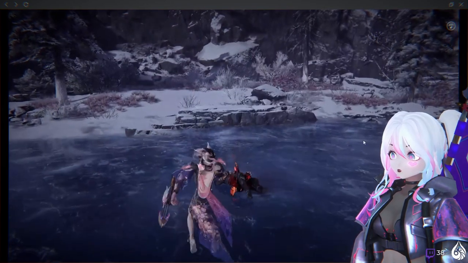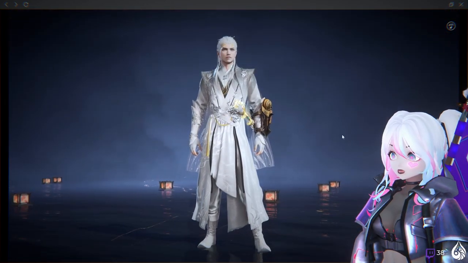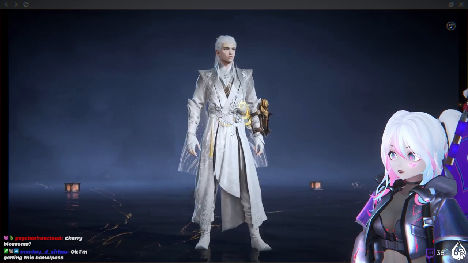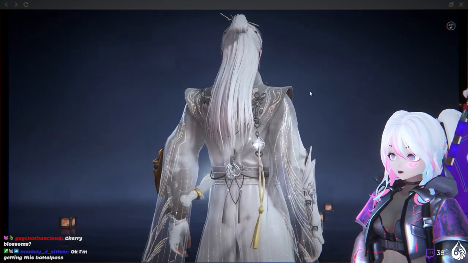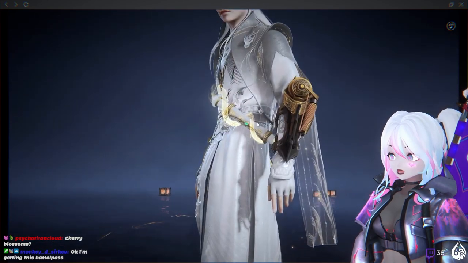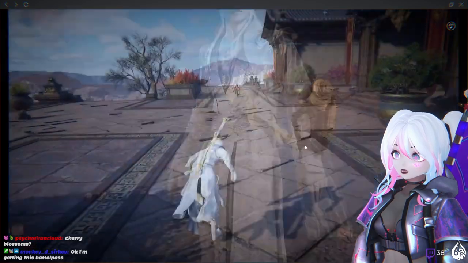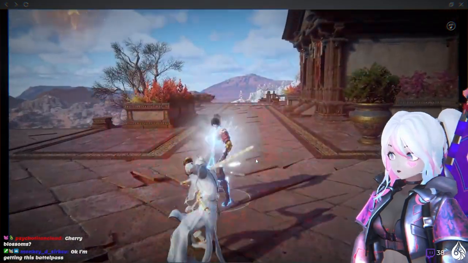Wait, what's on her hand? Show me what you got in those. Okay, that's pretty slick, pretty nice. I'm not gonna lie, this looks. Is this for Tien? Who is this for? Whose outfit is this? Chat, whose outfit is this? The scroll is nice. It's clean. Whose outfit is that?